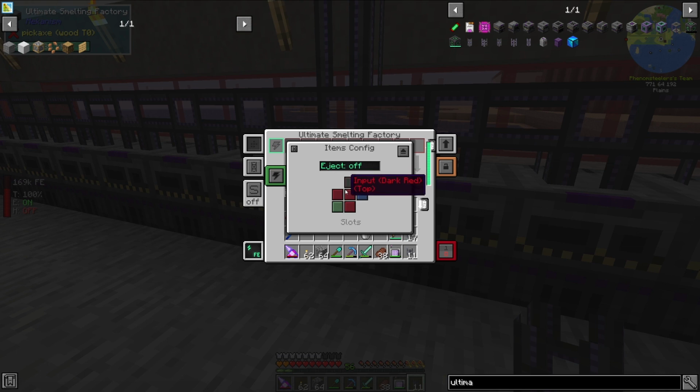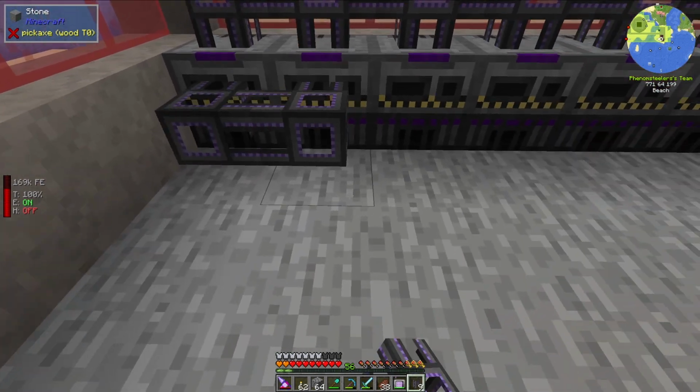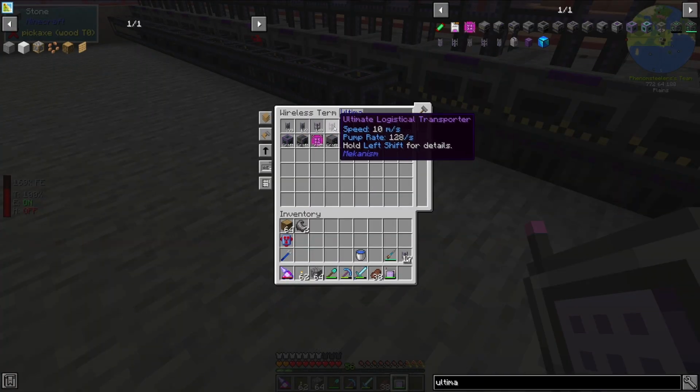And that should flow over here into this guy right here. So that's cool, and what we can do is we can set up the top to be input and then the front to be output. And we can go ahead and blank the rest of this and turn the auto eject on. Let's go ahead and set up some more of this ultimate logistical transporter, because I do need to store these iron ingots in basically somewhere where I can access them with my ME system.